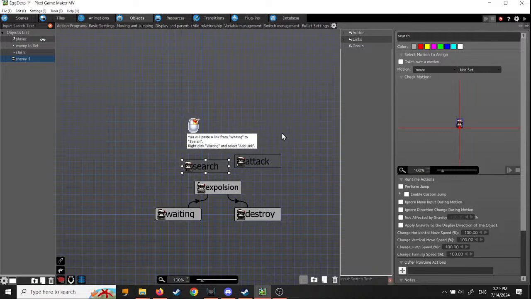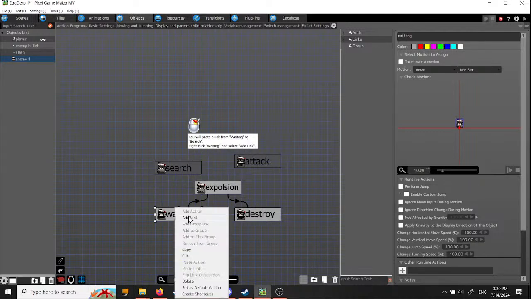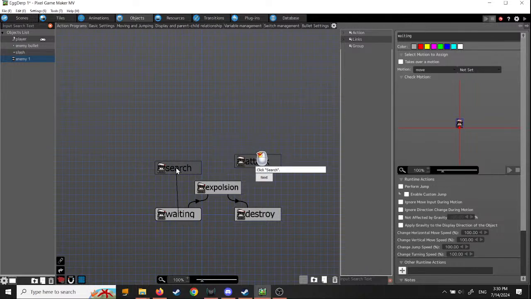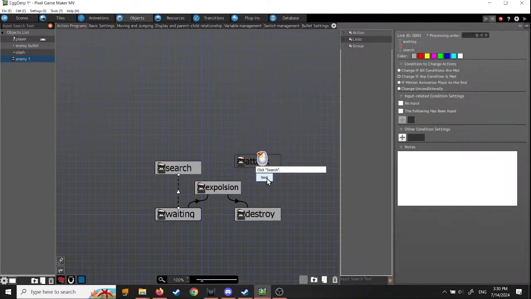Okay. We'll paste a link from waiting to search. Alright. Right click waiting and click on search. Yep.